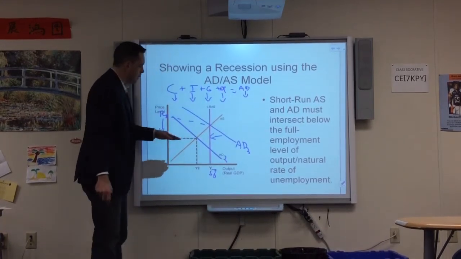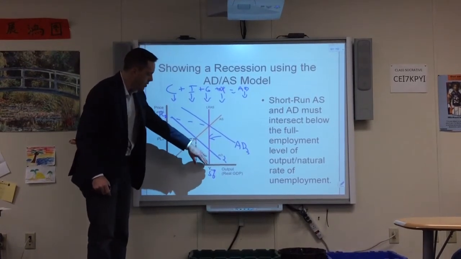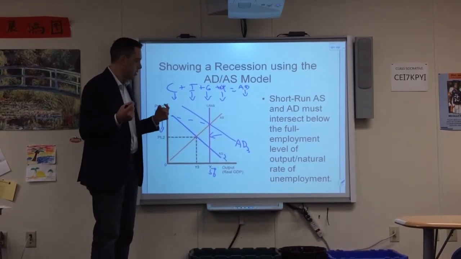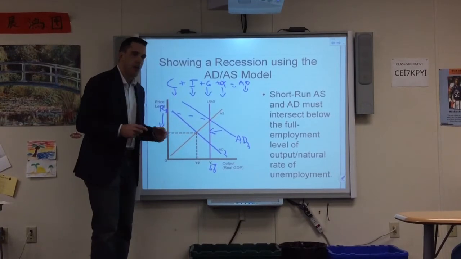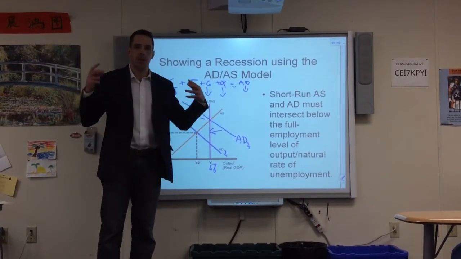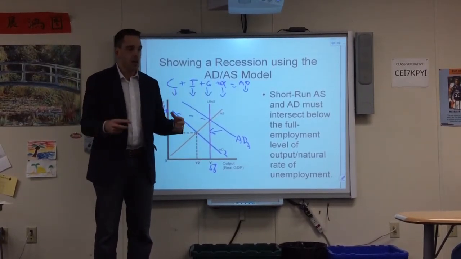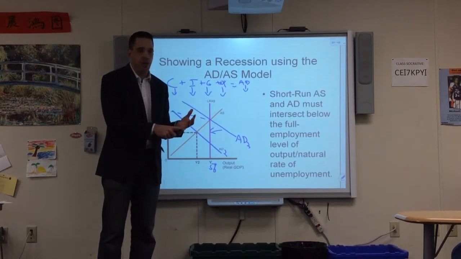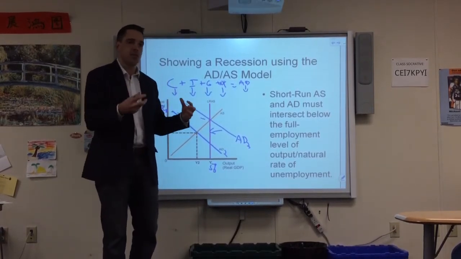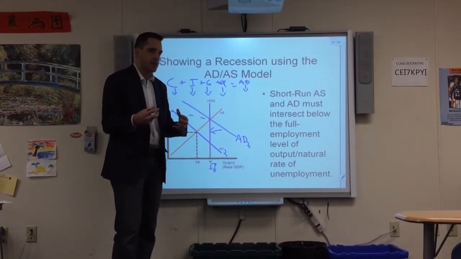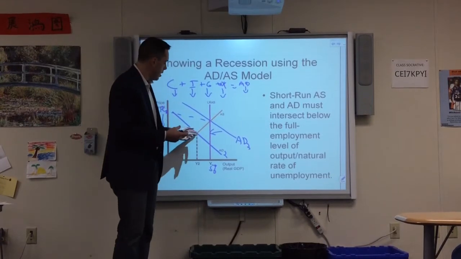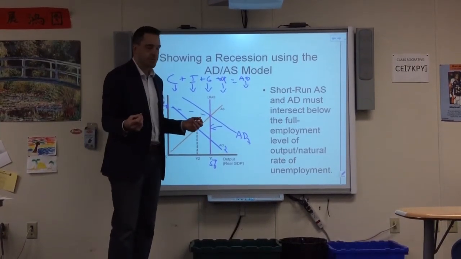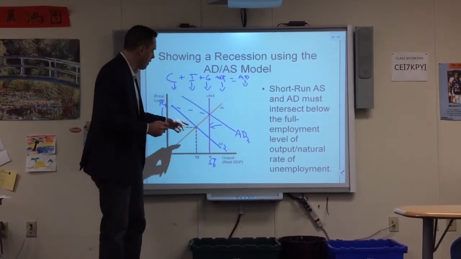And AD drops. And what happens, and this is what Keynes calls underconsumption, is that due to the decrease of aggregate demand, people are not going to as many businesses, as many restaurants, because restaurants can't renegotiate their contracts. They cannot reprint their menus because businesses have sticky wages and sticky prices. They cannot adjust to the decrease in aggregate demand. They cut production. They can't lower their prices quick enough.